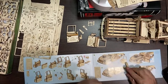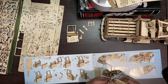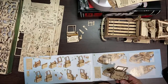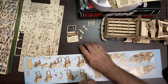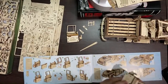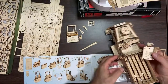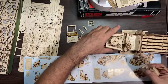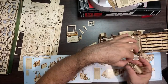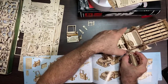All right, so now it's time to attach a door. First, they want me to study the door. Let me take a look here. I'm looking at the door. Looks pretty good. Now it's time. We're gonna attach the door to the truck. Let's just follow exactly how they do it. They start with this one on this side, go right up to the front, click that right in. Boom, your door is on. It's a hinge, so I can put it in from any angle.